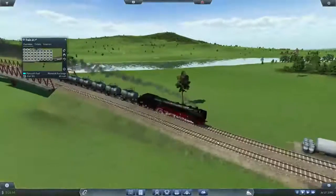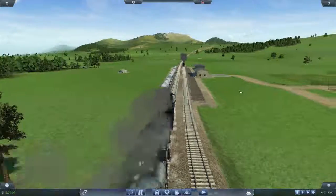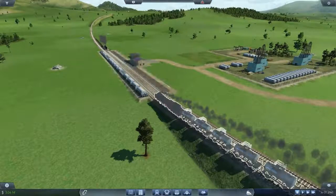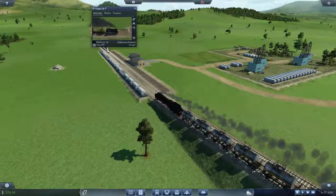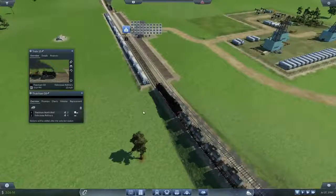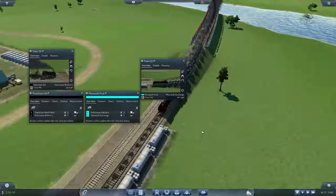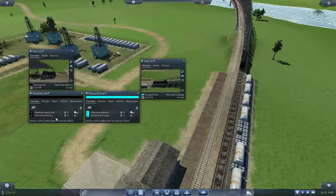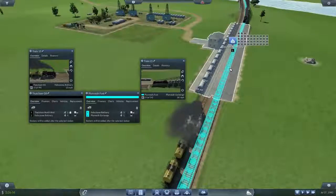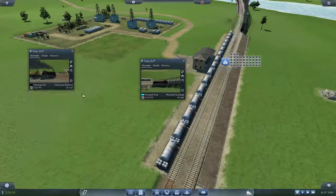So where's our fuel train? Oh, hang on. Have we got a screenshot opportunity here? Hello, what's going on here? Why? I don't understand. Why is all the oil on that side? It's changed over. How could it possibly do? Oh dear me, no. You need to be on the other. That's better. I don't understand why it did that. That is very strange. Very strange indeed.